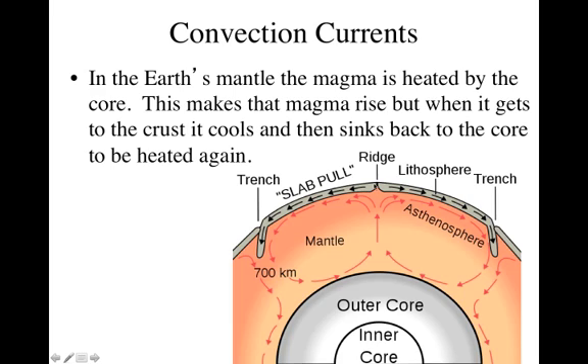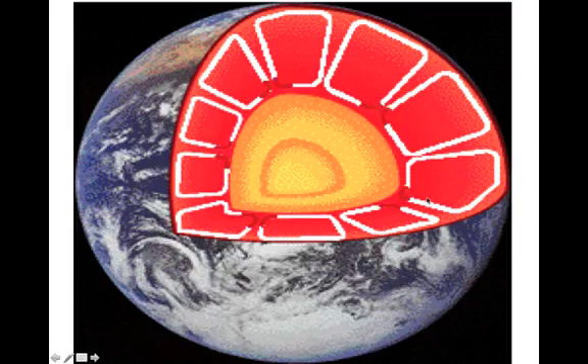When two plates move apart, there's a gap — and what happens? The mantle comes up and makes new land. And when those plates come together, one of them will always get pushed back down into the mantle, where the mantle will eventually melt it and it will become part of the magma again. We will go way more in depth into what happens at these plate boundaries in the next lesson. But just understand the process by which this convection current happens and the lithospheric plates are being moved. Here's a little animation to show you.